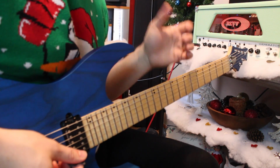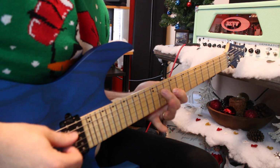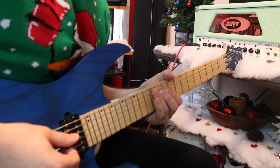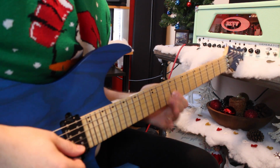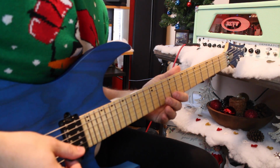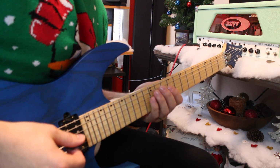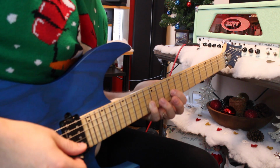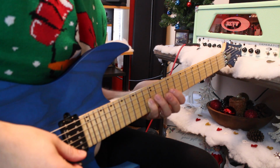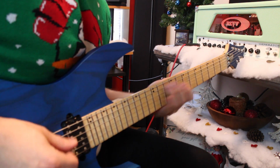Now here I do a very signature Richie Kotzen thing. Greg Howe also does this. It's like a major 7 arpeggio. I'm gonna go 12 on the A, then 11 on the D, 9 on the G. Now I go up here to 13 on the G with my pinky finger. And instead of getting that major 7 the way you might want to in a box shape, he slides up from that, like that. So I slide up to 14, sorry, down to 13, pull up to 9, 11 on the D, 12 on the A.